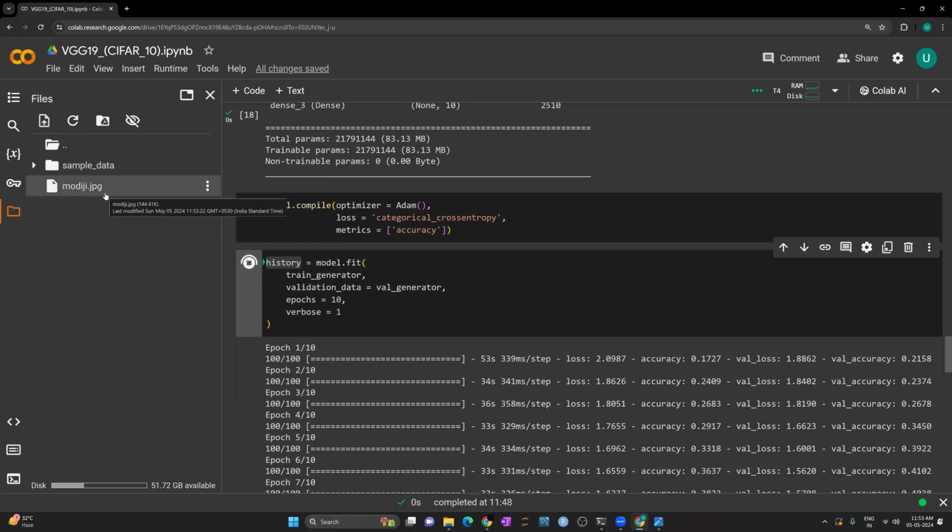It doesn't matter whether it's a drawing or something else, you capture the image. Let's say it is a drawing, so you capture the image with your phone or anything, then store it in your PC, and from there you can upload it here. So it must be saved first.